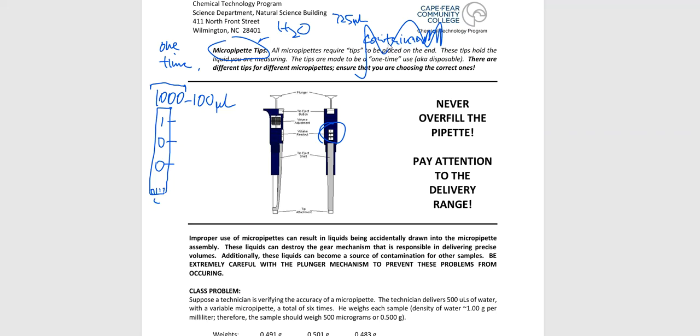Well, your 4th digit is actually coming down here on this little tick mark scale that you will see on your micropipetters. So the way that this is reading right now, if I pick the larger micropipetter in our lab, it is 100. And then let's say that our tick mark down here lines up to be at the 0 mark as well. That will be our 4th digit. So this readout is not 100 microliters on our big micropipetters. This readout is actually 1000, which is 1,000 microliters on our larger micropipetters.